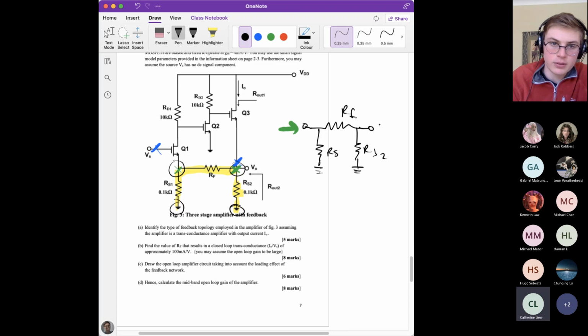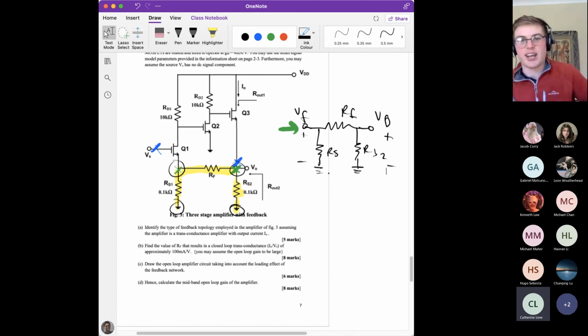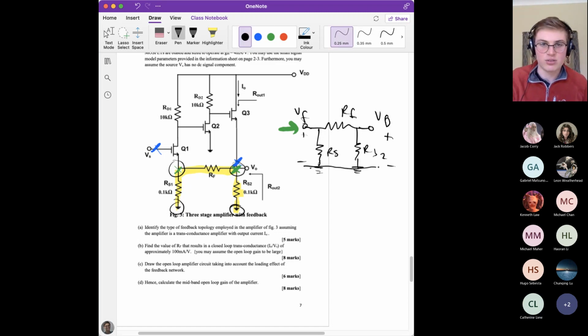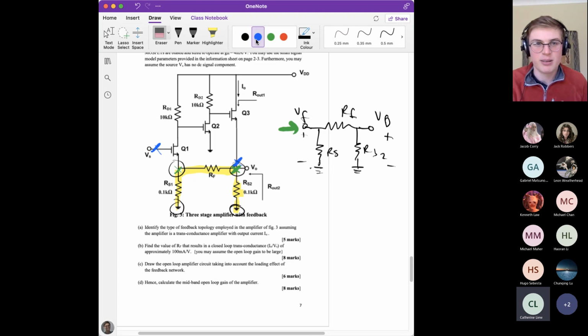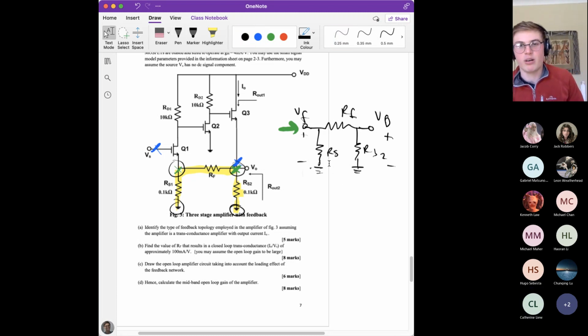Okay, I think that makes sense. Yeah, so this is going to be our V output. This is going to be our feedback voltage. It is confusing. Yeah, I know what you mean. Like you see the line drawn along the bottom. It's exactly the same. That's always ground, more or less. It might not be. There might be tricky things, but I can't imagine they would show you one where it's not ground.